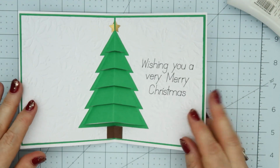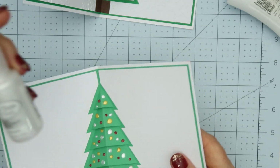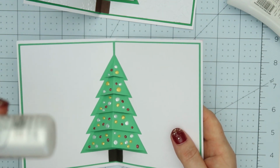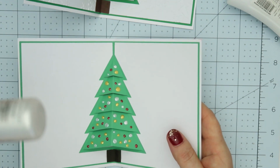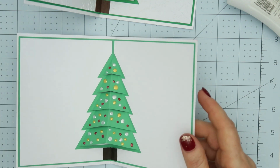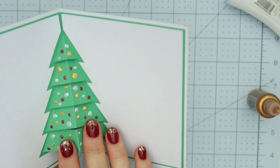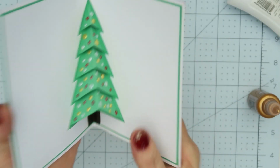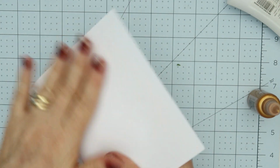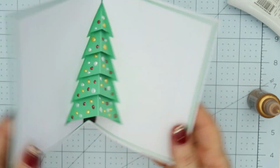So with mine, what I did was I used these liquid drop 3D pearls, and these are a neat little product that just give you a little bit of dimension to your projects. Ranger makes another version called liquid pearls, and I think they're pretty much the same. Work out what you want to put in there. If you make it too thick, you may not fit it into a regular size envelope, but then you can go to like an envelope box if that's the case. But so that's what I did with mine.